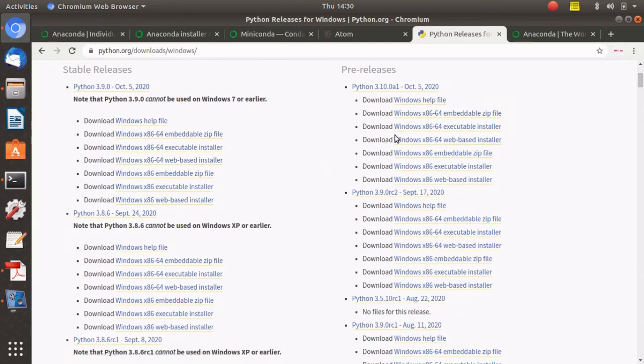For those who use a company-provided laptop, they cannot install an MSI file without special, administrative, or root permission. So what they do is simply download this zip file and unzip it.